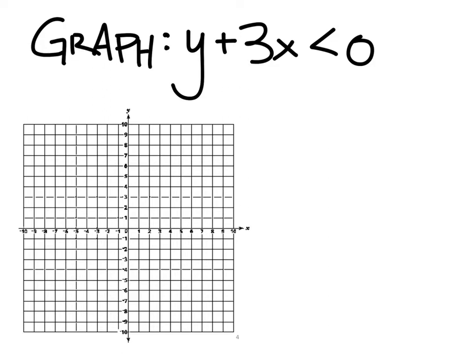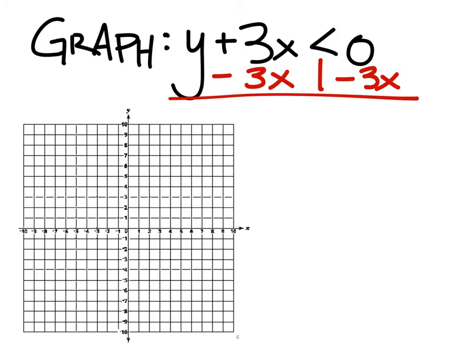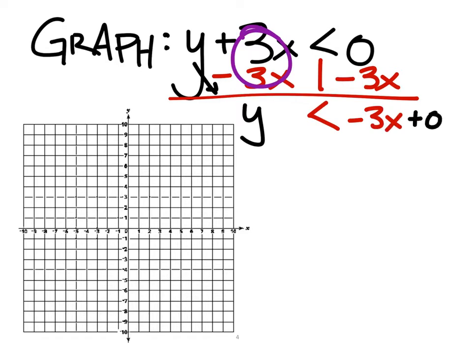So I'm going to change this into slope-intercept form just with the inequality. And remember, we only flip inequalities if we multiply or divide both sides by a negative. The first thing I'm going to do is subtract 3x. Now that's not multiplication or division, so it doesn't actually change the inequality. It's going to remain a less than symbol. Now what this does is it means I can drop the y. The 3x minus 3x, that's going to zero out. Now I've got 0 minus 3x. These are not like terms, so I'm not going to combine them. I'm going to show this as negative 3x and then plus 0.